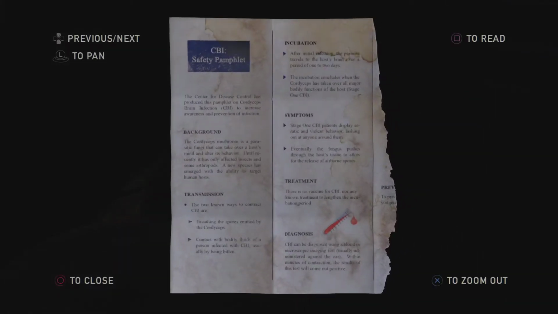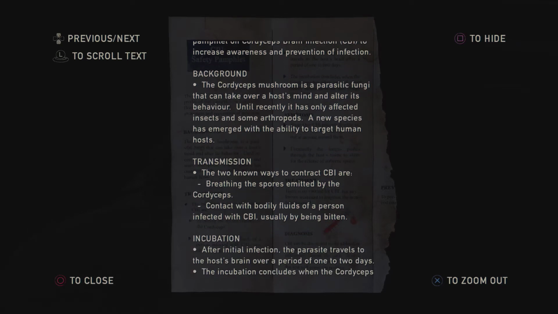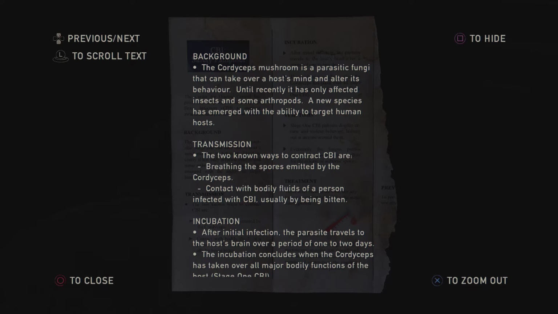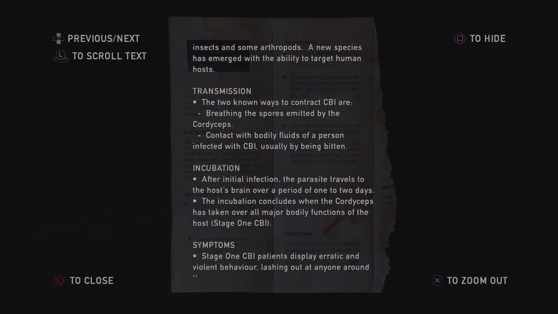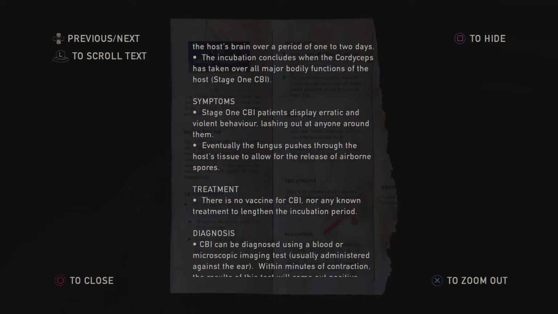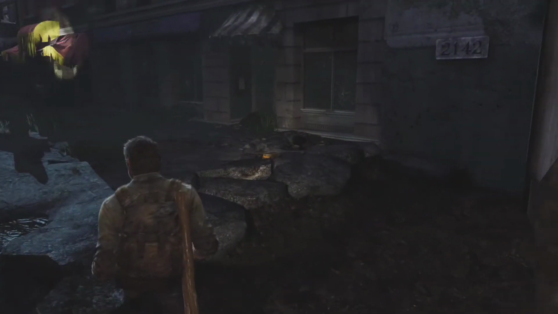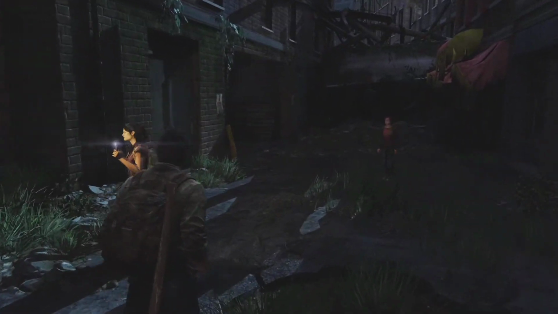Medical pamphlet. A lot of words. The Center for Disease Control has produced its pamphlet of cordyceps, to increase awareness and prevention of infection. Background. Mushroom. Parasitic fungi. Transmission. Breathing spores. Contact with bodily fluid. Also, you can always pause it and read it if you want to. I've read them several times as I've played, so I can read it later as well. I'd rather get to some action.